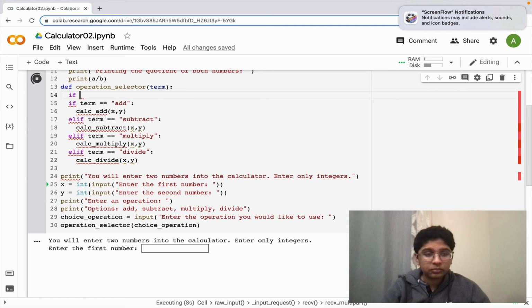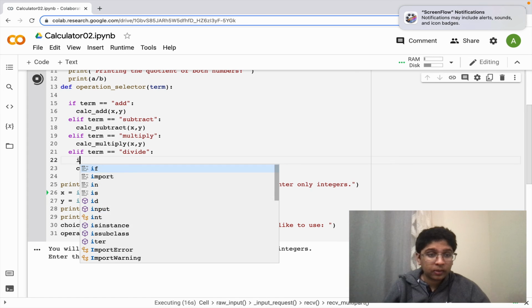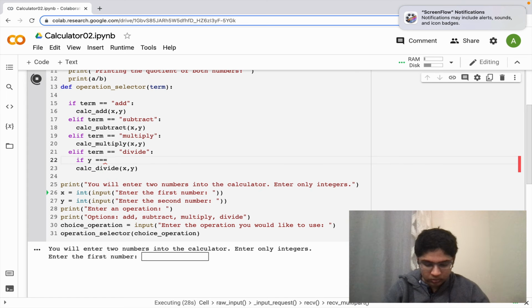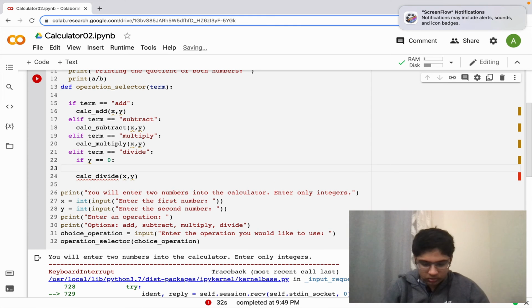If y equal to 0, print cannot divide by 0.